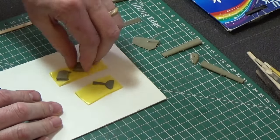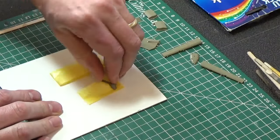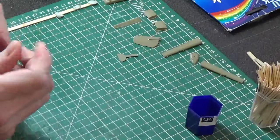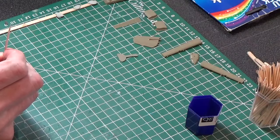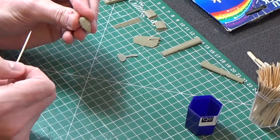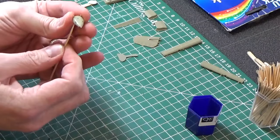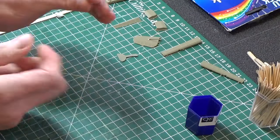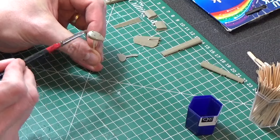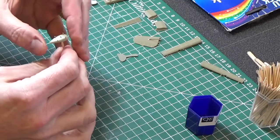Now cocktail sticks are a really useful addition to the workshop and can be used on smaller items. Take a cocktail stick — lots of parts will have conveniently moulded holes in them, usually to mount other sections. This is the belly plate for a Messerschmitt 109, which holds the drop tank, and in the middle is a small hole. Simply push the cocktail stick through the hole until it resists, and there you go — you have a handle from which you can paint the part, by brush or by airbrush. Once dry, simply take the piece away.